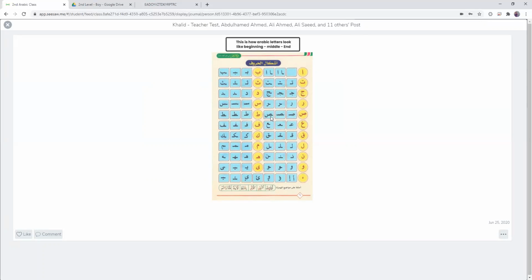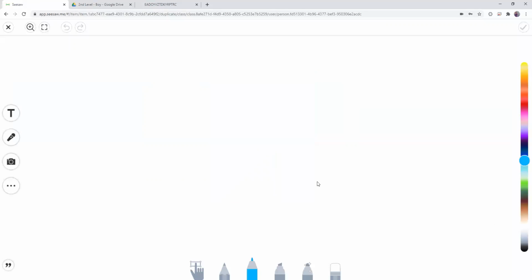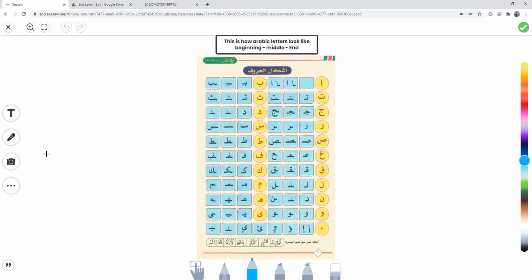So as an example, if I want to just respond to this one, from here in the right side corner, I have something like click that one. I could say just copy and edit. So I'm going to open it, and then I could just do what exactly the teacher asked me for. So I can record my reading from here, I can write from here, and then just click submit to submit the journal, all my practice in that journal.